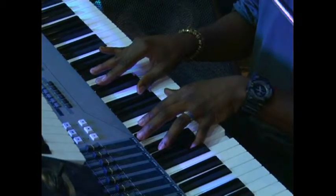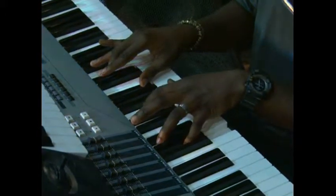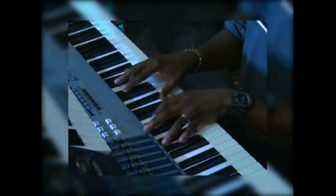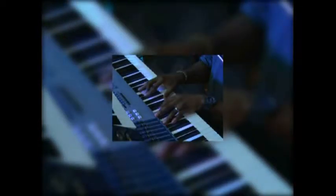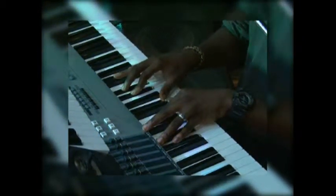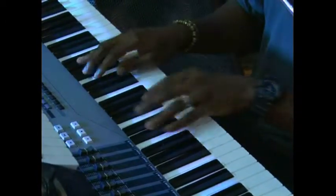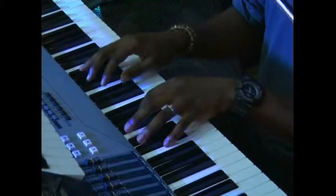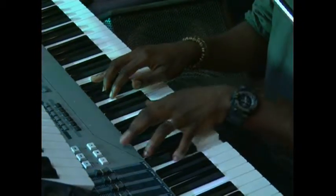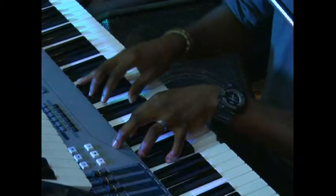Over here it's more like an E-flat chord, first inversion. I have G on the bass and E-flat. And over my right hand I have B-flat and E-flat. And of course to your A-flat — and of course you have a C-sharp suspended second here, a sus-two chord. Then a passing chord, a seven-three-six. This is a C minor chord. Your left hand you have C, G, B-flat. On your right hand you have E-flat, G, B-flat.